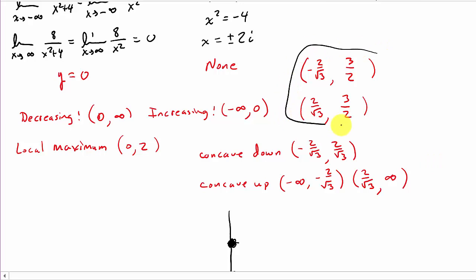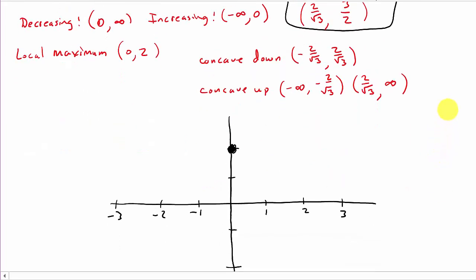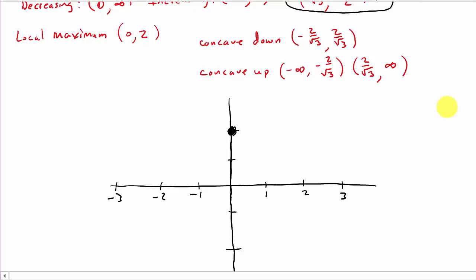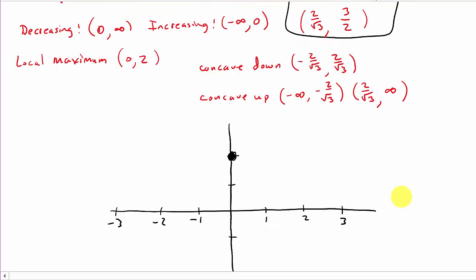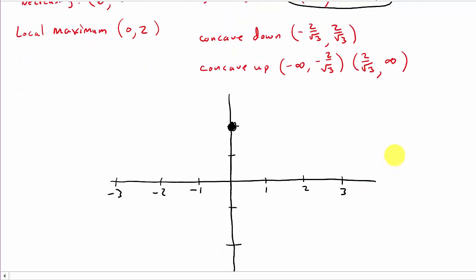So here's the inflection points right here. Remember, we found those. So remember, 2 over square root of 3, that was 1.15, I believe, something like that. It's a little more than 1, so it's somewhere about right in here. And then the y coordinate is 3 halves. So it's going to be about right in here. And then we've got another one over here. Okay, something like that. And I'm going to explain something. I know I'm plotting all these points and I don't have to, but I'll explain in a minute. So I've got all my points plotted.